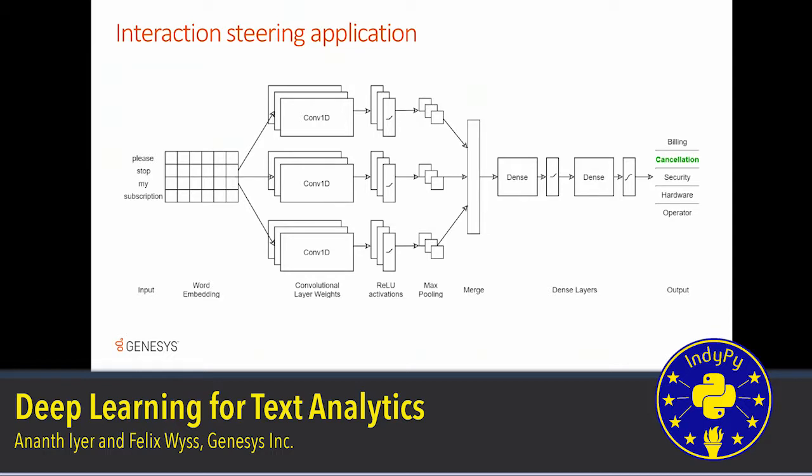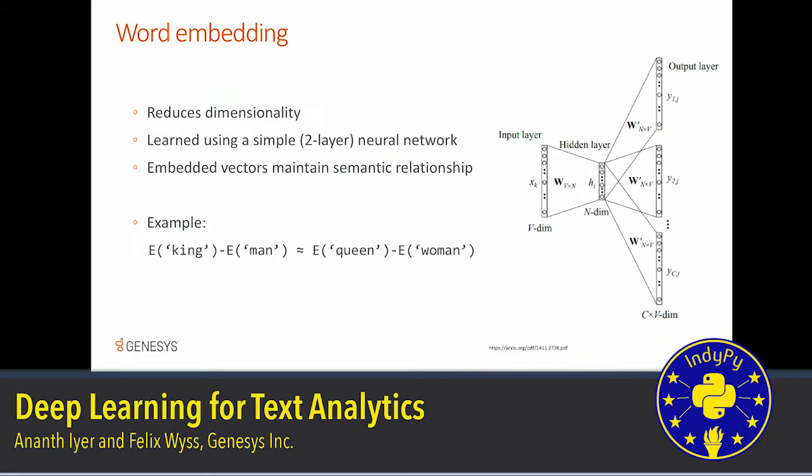No, not necessarily. The rows in this matrix are the outputs of the embeddings, and actually Felix will show an image of the embeddings. So those are not 0s and 1s. Those are actually the output from the hidden layer. So the first layer is, you don't actually have to create that million length vector. You don't have to do it at all, because this is done in one shot, and even if you want, you can use Google's model, so you don't even have to do the training of the embedding.